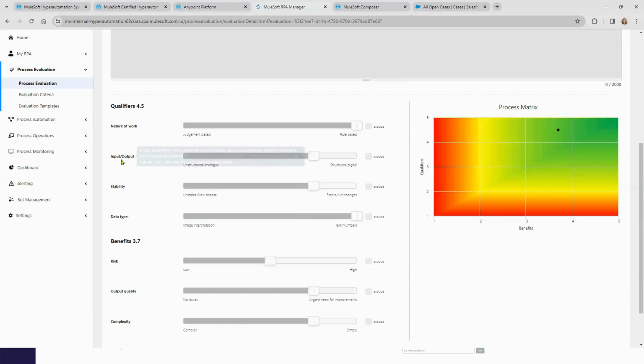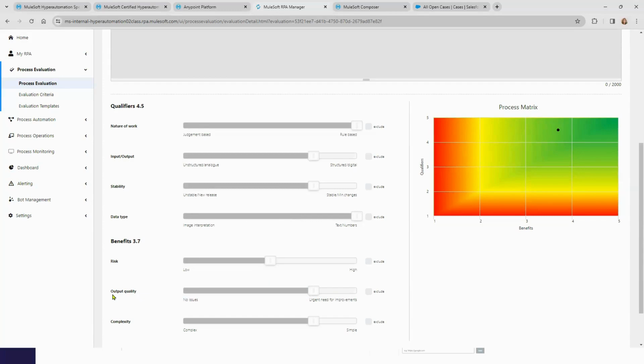So you do want to be familiar, and there are a couple of slides in the course material that define these. And it really helps. Like the nature of work: is it judgment based? Is it an objective decision, or is it rule based and more subjective? Like it's got to meet this particular criteria or something like that. It either is or is not what we're looking for. So anyway, you will give an evaluation based on the different qualifiers.